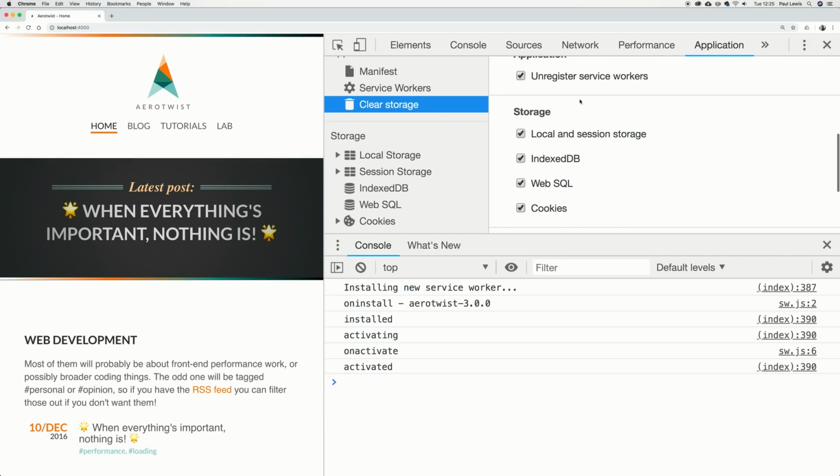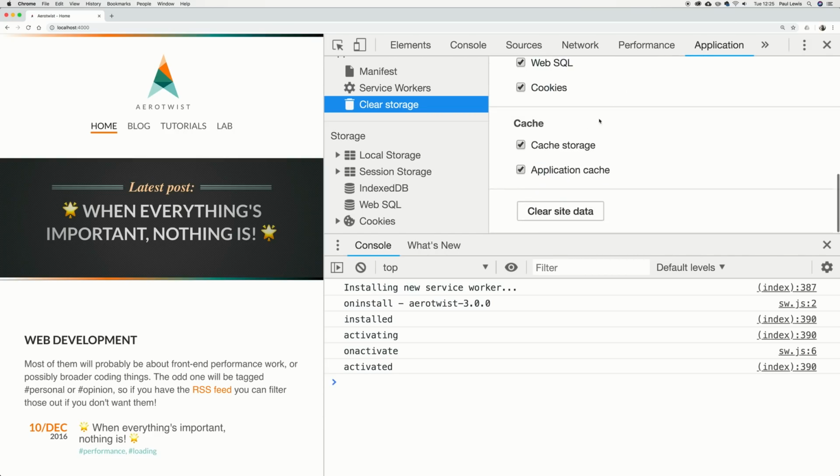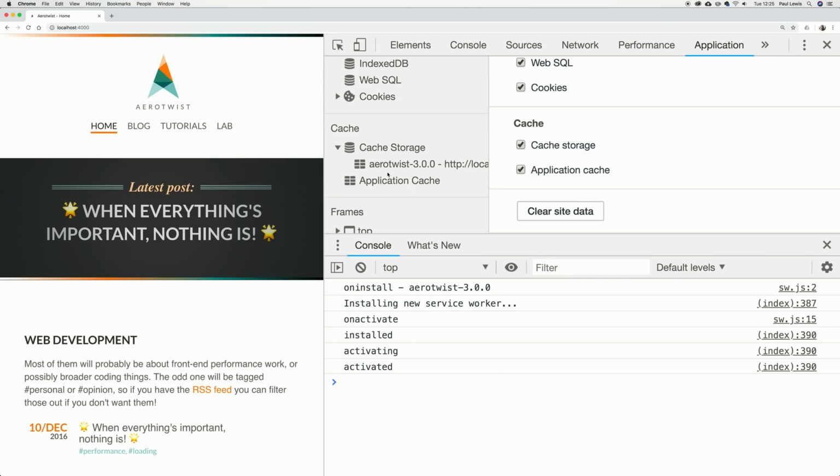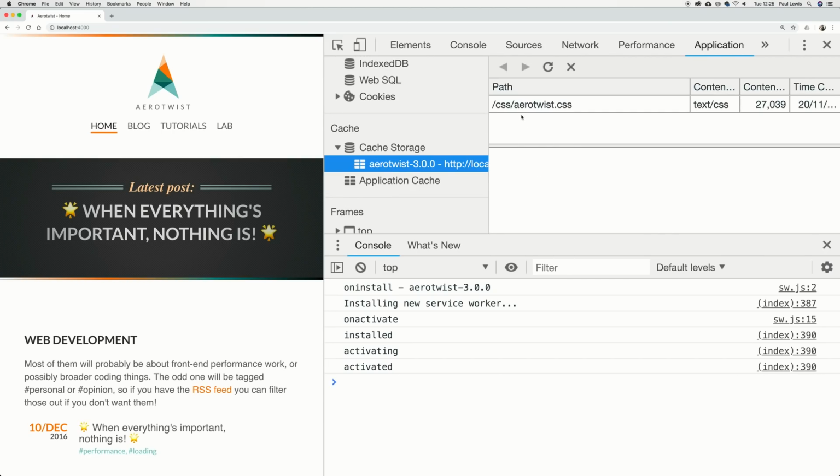I think I didn't build my service worker, which I probably should have done. So let's try that again. What I'm going to do, and this is a useful thing to know about as well, if you go to clear storage in DevTools, you can unregister service workers as part of the tidy up, and it will clear up everything else as well. So we're going to clear site data, and now when we refresh, hopefully we will now see in the cache storage, yes, there we are. Error twist 3.0.0 is there with the CSS file and content type and length and whatever the time it was and everything else. So that is all as we would like. So we've got an active, ready to go service worker. All good. Now let's talk about the update process.